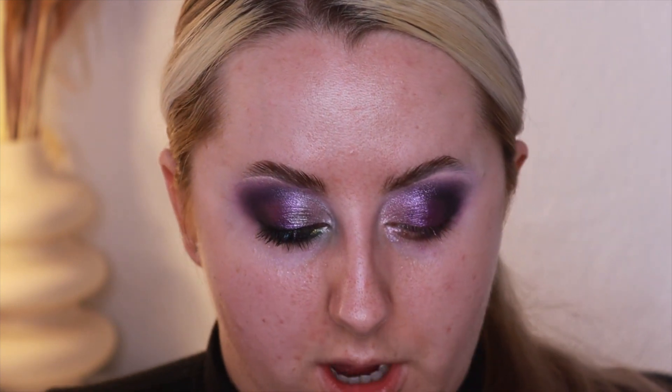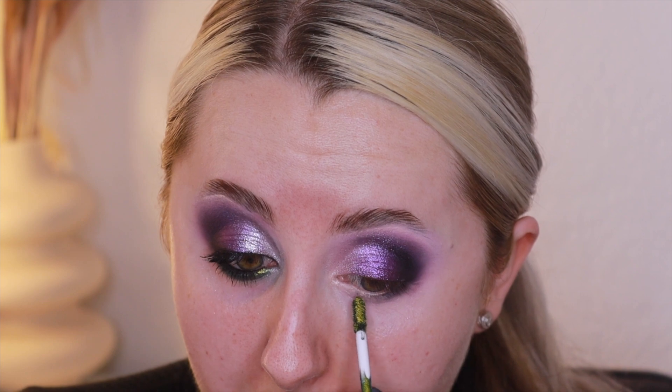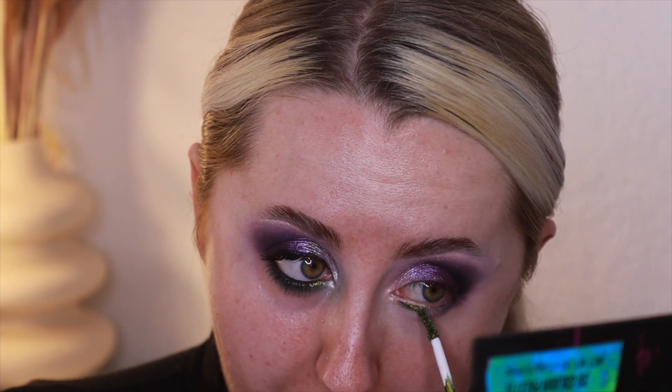I absolutely love that — it's such a dreamy combination. Now I'm going to pop a bit of base on my lower lash line, wipe away this excess shimmer shade, and then apply one of the liquid shadows. I'm going to use the green shade — Labradorite, the greeny duochrome. Just watch this transform the under eye — boom, instant! They are so pigmented, it's a joke.